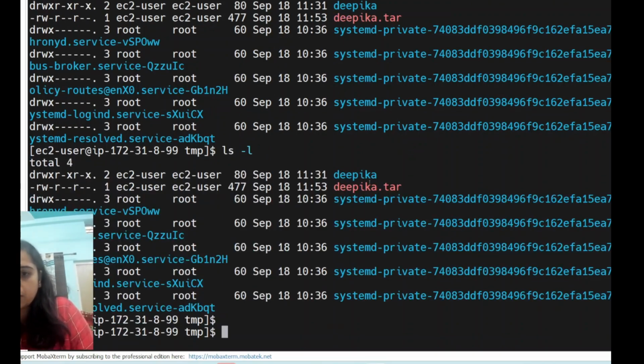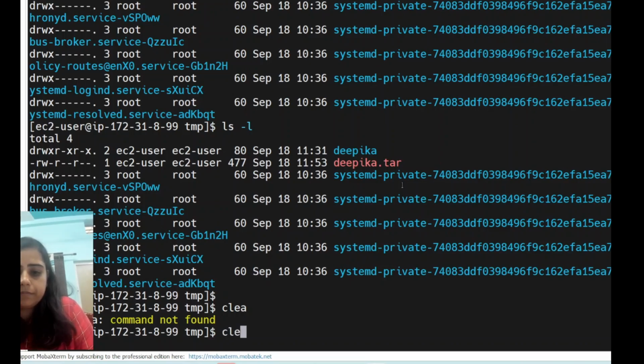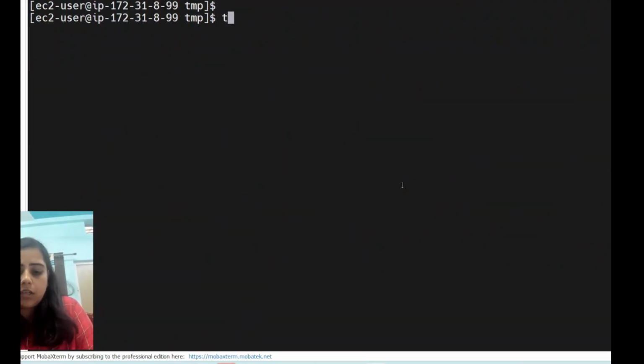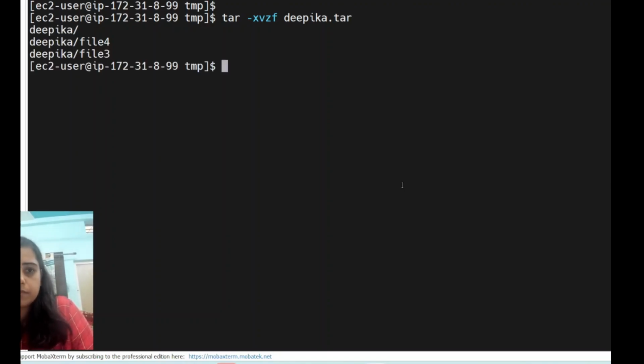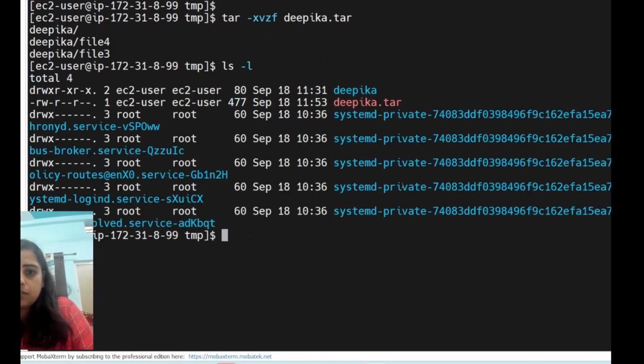Yeah, I'm in the correct path. tar hyphen xvzf Deepika.tar, ls -l. Okay, so again what it did is it made it a normal one again.